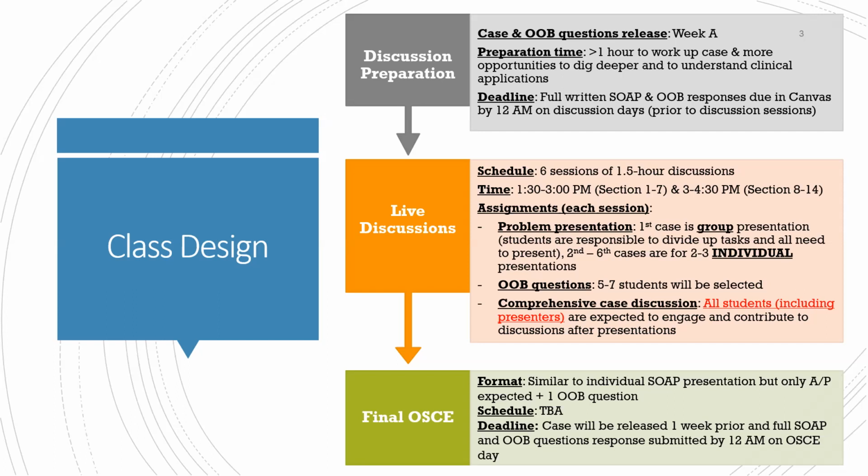During the sessions, like I mentioned, there are only going to be 6 sessions during the semester. They're going to be 1.5 hour discussions, because we give you the preparation time the week before, so we have the luxury of extending the discussion from 1 hour to 1.5 hours. We received feedback from previous students mentioning that 1 hour is just too tight to really discuss the case in detail. The time is going to be 1:30 to 3 for sections 1 to 7, and 3 to 4:30 for sections 8 to 14.